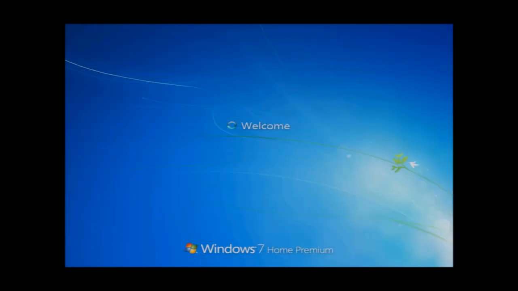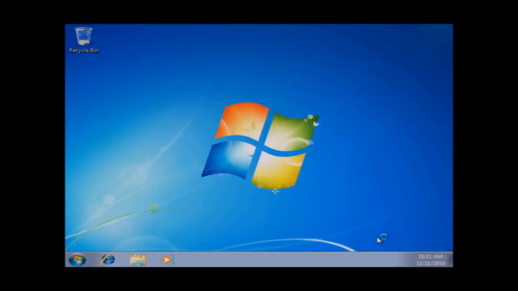Now you're probably going to, depending on your motherboard, have to insert a CD at this point or a DVD that includes your drivers. So you'll spend a little bit of time now working on drivers for your network. That should be the first one that you do. Most of the hardware inside Windows 7 and inside your modern day computers will go out and find the right hardware for installation, but you need to get that network driver in there first. So I'd probably insert the DVD, go through and install the network drivers, possibly the audio drivers if you're using the integrated audio, and then go from there.